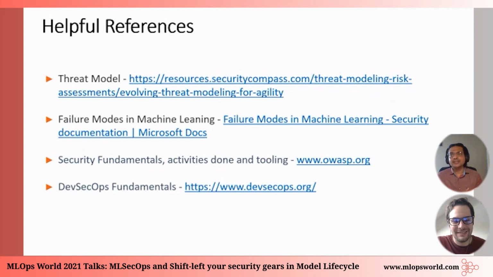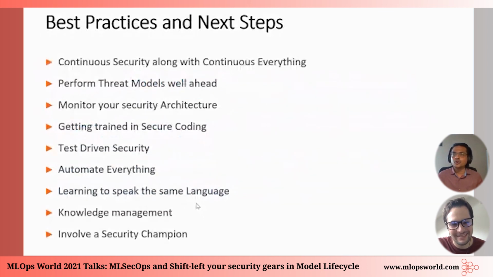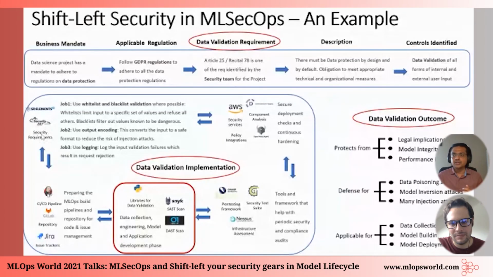That's exactly the reason why I said just don't go randomly picking some kind of security thing. The first place over here is that the security requirements are supposed to be properly identified for your project. Only if you identify the security requirements can you even say whether authentication is really required for your project or not, or data validation is required or not. Remember, if you're doing a minimum viable product and giving it only to trusted users, like your partners or vendors who are very trustworthy people, data validation may not be a priority. But when you go to the public, data validation will be a super priority.